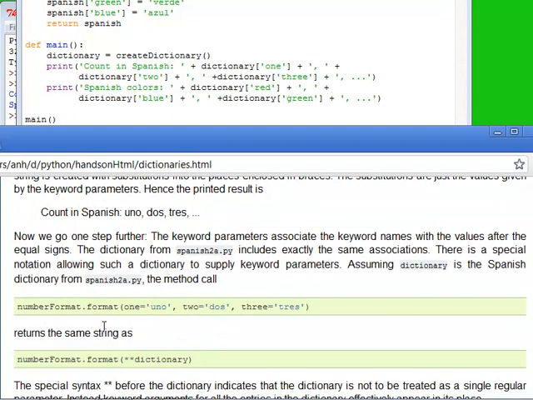Now, there's another way to do this. Note, we're saying here basically associate with 1, the string uno, associate with 2, dos, associate with 3, tres. If you think about it, that's exactly what our Spanish dictionary did. And in fact, instead of writing out individual definitions like this, we can refer to the dictionary, but there's special notation. A shorter way to refer to this would be just format with star star and then dictionary, which in this case we called dictionary. The star star is important because in the usual format this would just be a variable to substitute in. We don't want the dictionary as one variable. We want the dictionary as a whole collection of definitions. And the star star says, oh, this is a dictionary. Use it to look up all of the keys and values, or the definitions.